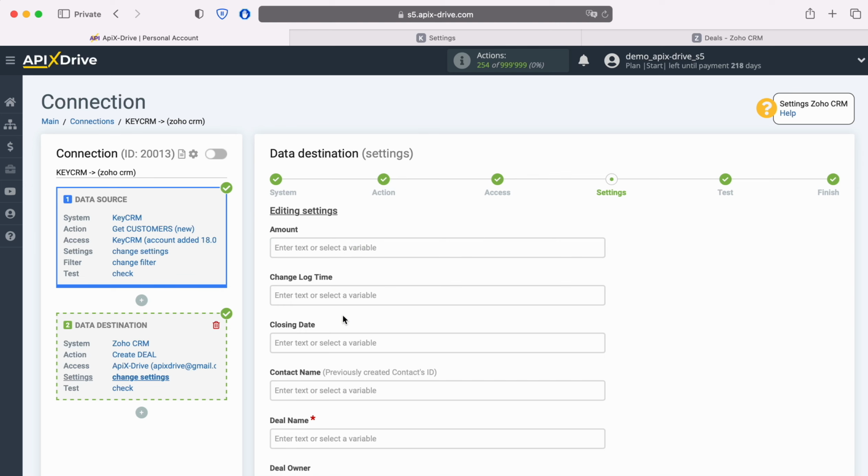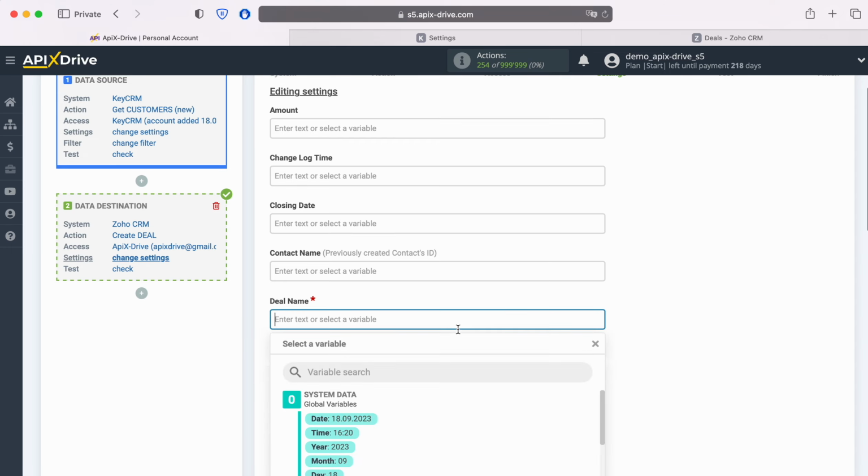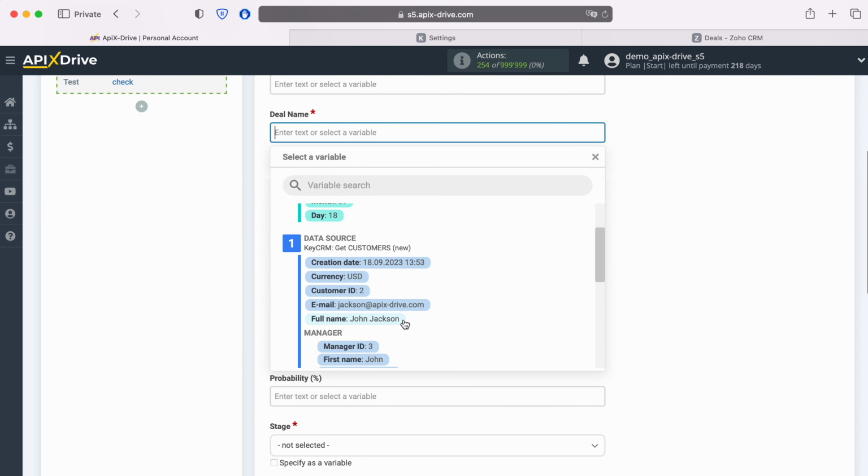At this point, you see Zoho CRM fields for creating new deals. You can assign variables from KeyCRM to these fields. In order to do this, click in the field and select a variable from the drop-down list.